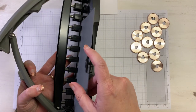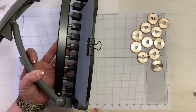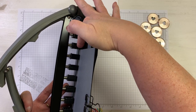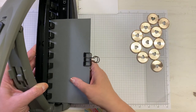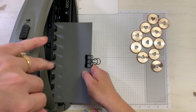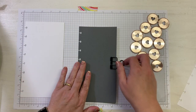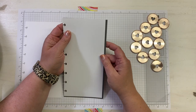And I am making sure that before I punch, I have the same amount of space at the bottom here as I will at the top there. So that you don't get a half punch on any of these, like here up at the top. Okay. So 8 punched holes. And here we go. There they are. All right, so let's see here. Let me look. That one's a little shorter, but it will still work in there.